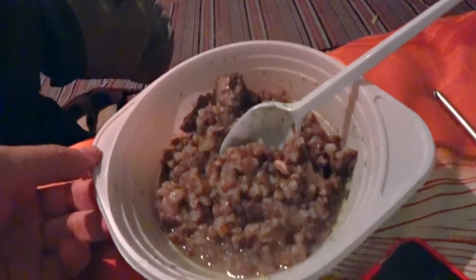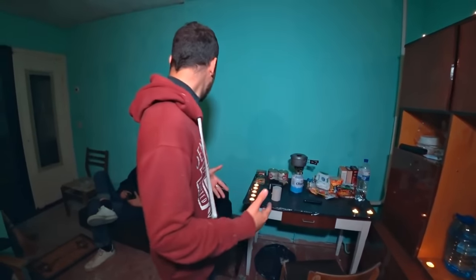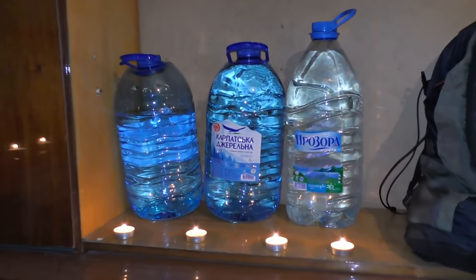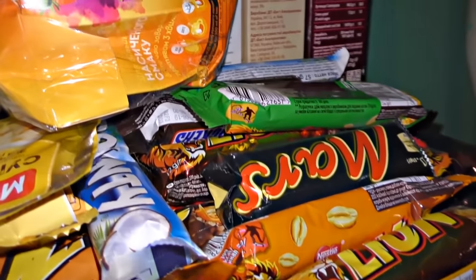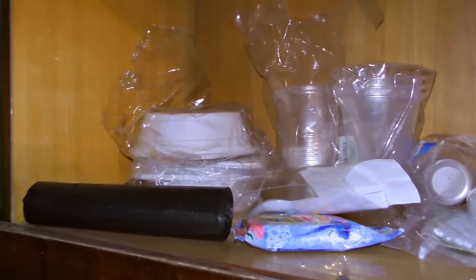We have a nice guide, and he has many useful connections. We can make a call at any moment and get some Coca-Cola. And those guys bring us some water and also some chocolate bars and some other stuff from the civilized world, and so on, even some utensils. For now we're getting by.